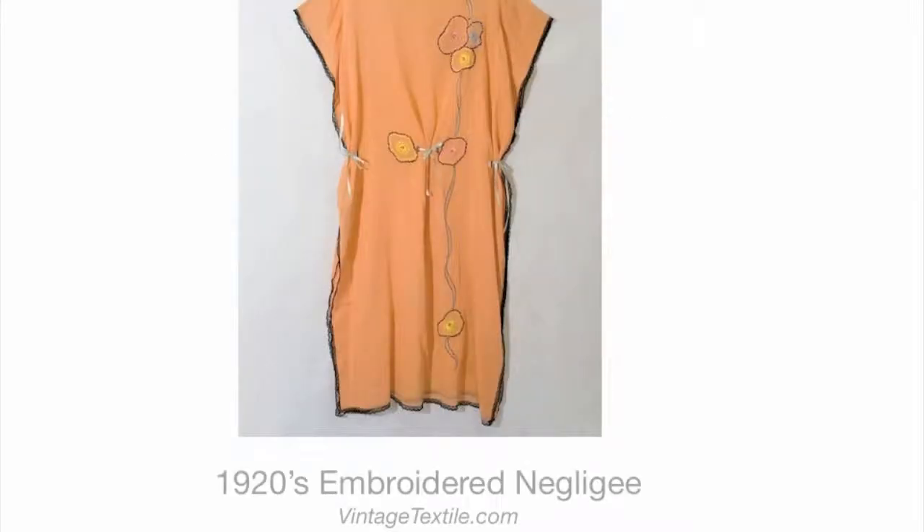Fashionistas who want to exhibit a signature or distinctive style need to think outside the box, and today's Vintage Pick of the Day is a prime example. This vintage 1920s hand embroidered cotton negligee wasn't constructed with an intention to ever see the light of day, but today's creative gal knows that if you pair this bedtime beauty with a unitard or leggings and a tank, you'll have the most unique tunic on either side of the Mississippi. It's a lovely repurposed find for a vintage fashionista, and it's available at Vintage Textile.